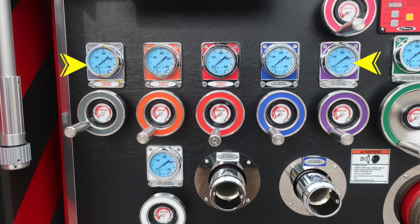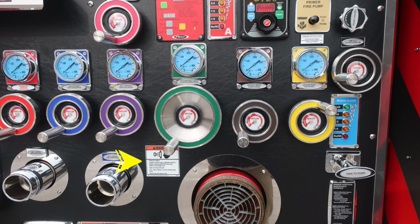Moving further down on the pump panel, we'll find additional gauges and valve control. Moving just to the right, I would like to point out this warning label. Pressure hazard, caps may be under pressure, be cautious when opening them. As we move down, these are the two 2.5 inch discharges located on the driver's side. And then moving further down just to the right, once again, pressure hazard, but I'd like to point out this is your large diameter intake. And then moving all the way to the far right, tank to pump.